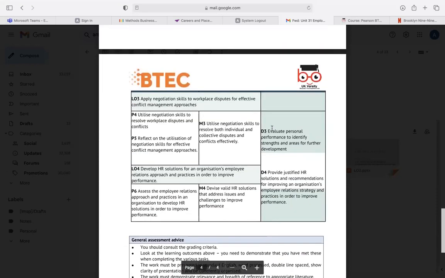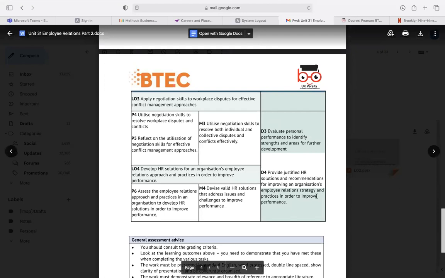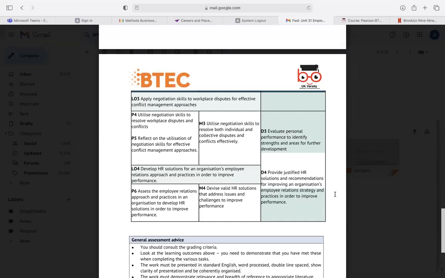For this one, again, pass, merit, distinction. If you're looking at just a pass, make sure that you're covering all of the topics under the P. For this one, it's P4, 5, and 6. Whereas if you're looking at a merit or a distinction, give appropriate examples and provide enough information so that you get a distinction, and make sure that you're covering all of these little bits that are mentioned over here properly. So it explains clearly what you need to put inside your assignment so that you get this specific grade.